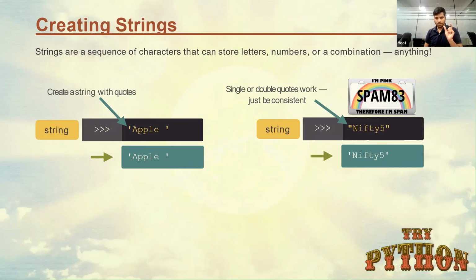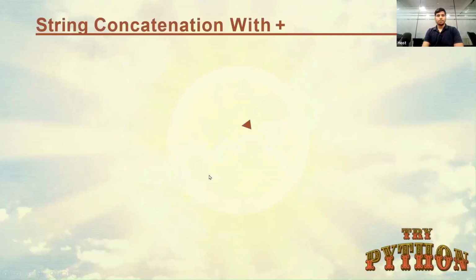Whenever there is a quote, we call it a string. And in a string, you can write anything. You can write an alphabet, you can write a number, you can write a special character. Within the quotes, you can write anything you want, and we call it a string. Here you can see I've written Nifty 5. So even a number we can write in a string, that's also fine. But this is a different type of value. The first type of value is integer, the second is float, the third is string. Remember these three types of value.